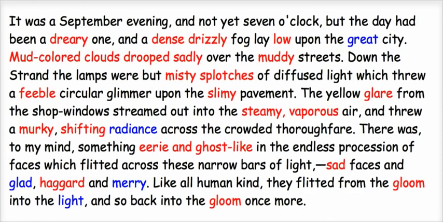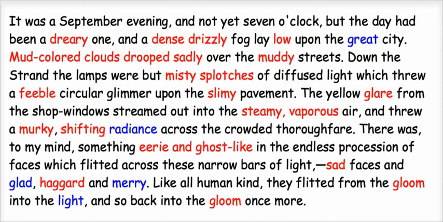Now here the author is presenting London as a predominantly negative place where bad things happen and many miserable people live, and this would have been the experience of many of the city's inhabitants. However, as we can see from the light sprinkling of positive language, there's also the suggestion that London, despite its problems, is a positive place. The initial negative description of the city is contrasted with the single word, great. And this is also reinforced by the description of the people who, despite a brief flitting from the gloom into the light, were destined to end up back in the gloom once again.